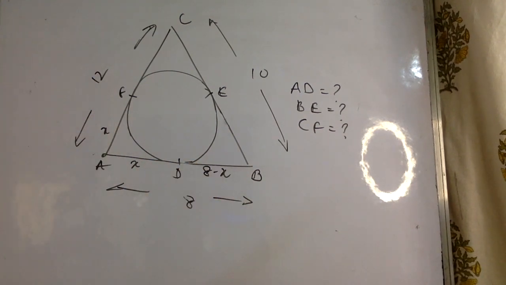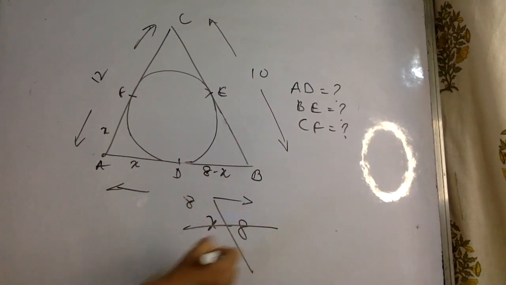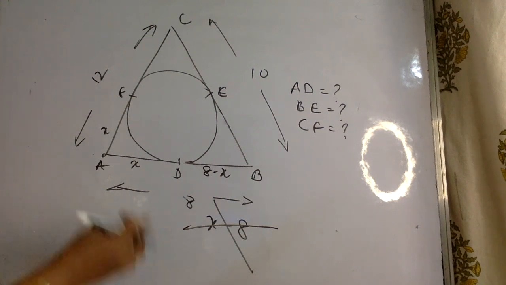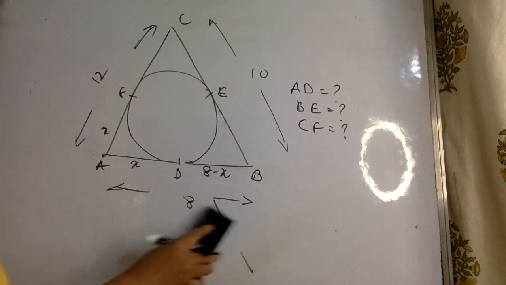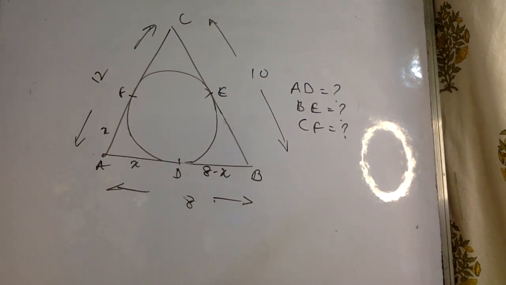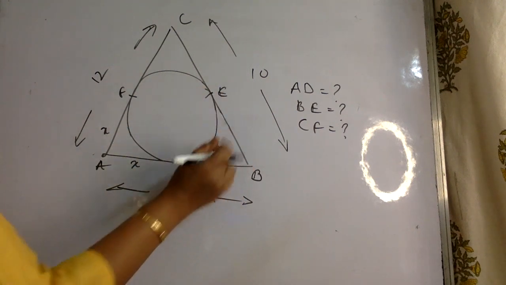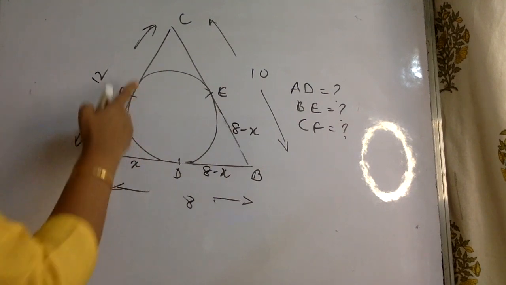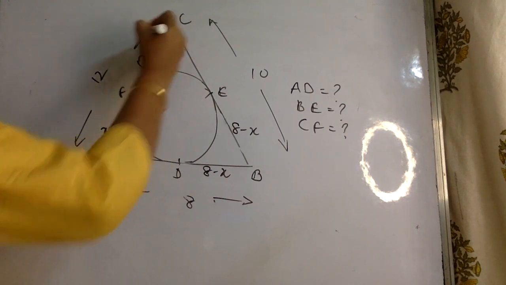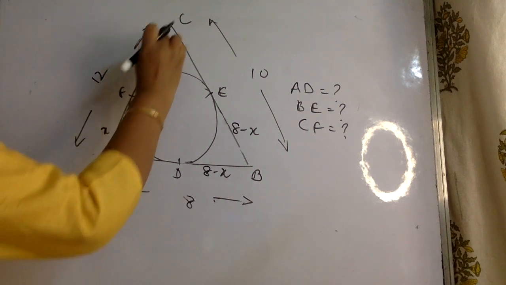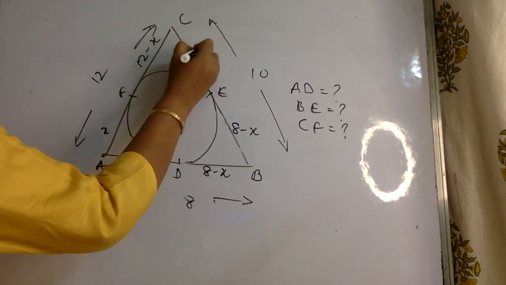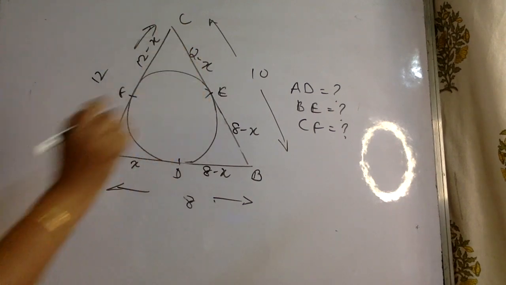Now where can you go wrong in a hurry? Let me mention that also. Please don't write here X minus 8, very common mistake. The full length is 8, and from that you take out X. The full length is not X, from which you take out 8. If you write it as X minus 8, you don't get the sum anymore. Here BE is 8 minus X again. Here this much has now become 12 minus X because X is this much part. So if FC is 12 minus X, this is also 12 minus X.